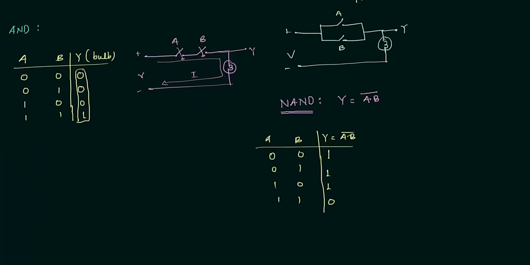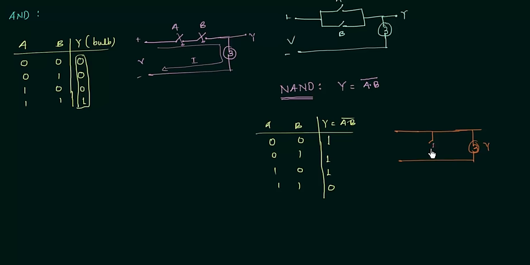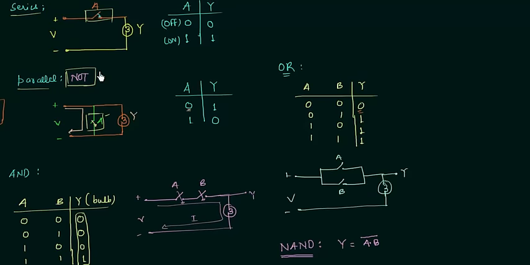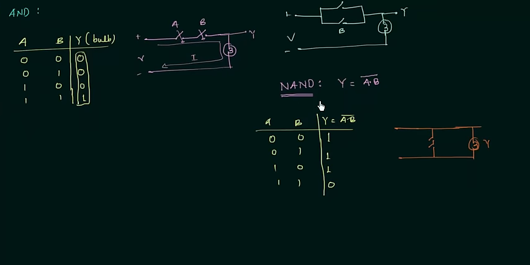So the same thing we are going to do with the AND gate circuit. We have the AND circuit with output Y. To obtain the NAND, we remove the two switches from their series position and put them in the NAND (complemented) position — the same thing we did when going from series to NOT. This gives us the NAND truth table: 1, 1, 1, 0. You can also find out the circuit from the truth table, but this is a simple trick to obtain the complement of any given circuit.